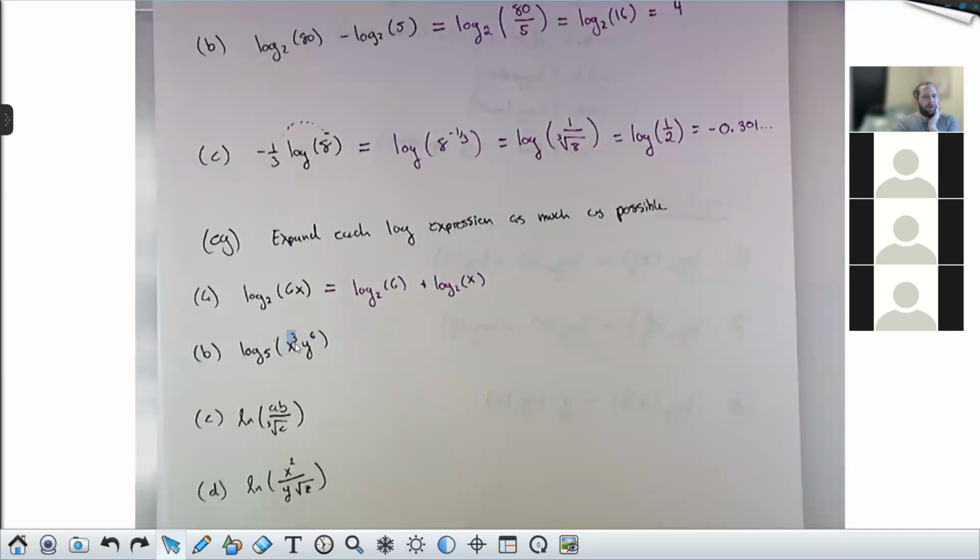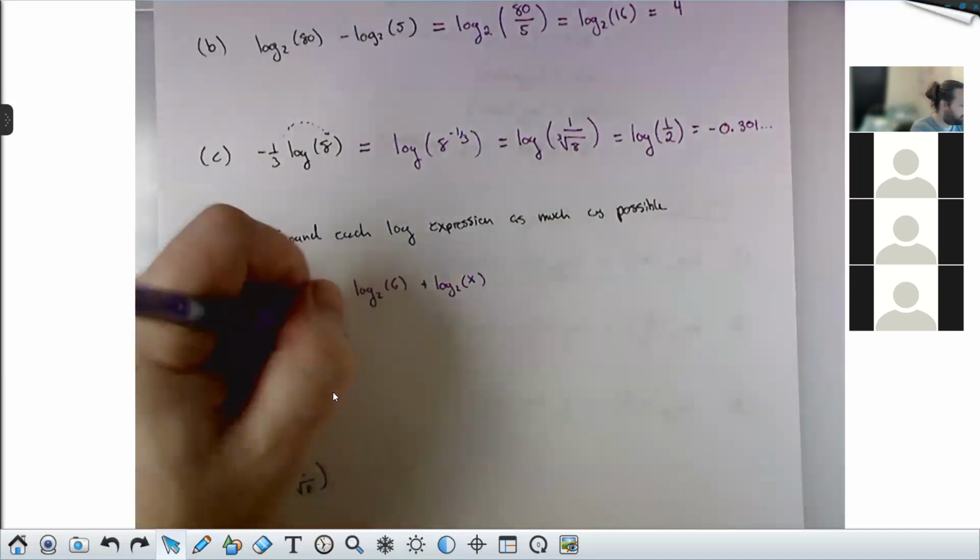Only the x is being raised to the 3, and only the y is being raised to the 6. And I think that's what Drew means there, because we've got these two different variables. So when you're bringing powers down using that third logarithm rule, it needs to be the case that everything inside that logarithm is raised to that power, right? Because having, for example, a 6 out front here would mean everything inside is raised to the 6. Oh, but that's not true, right? The x is only raised to the 3. So first we need to split it up.